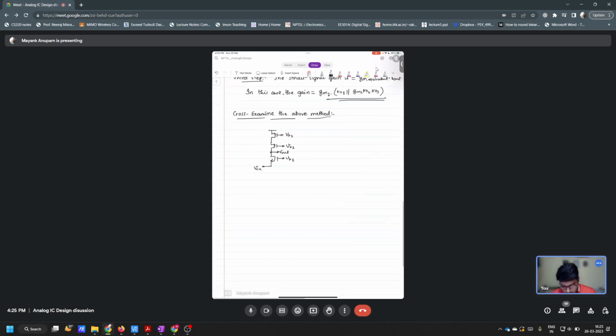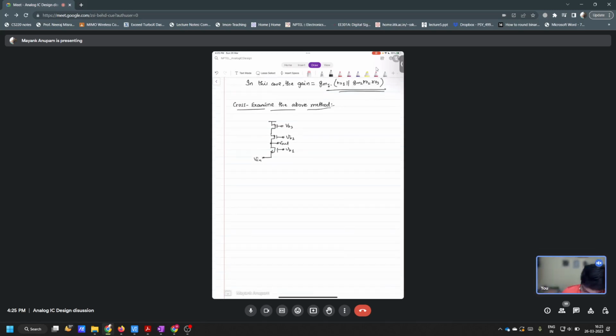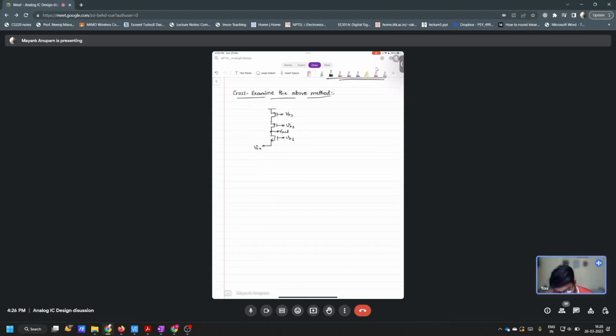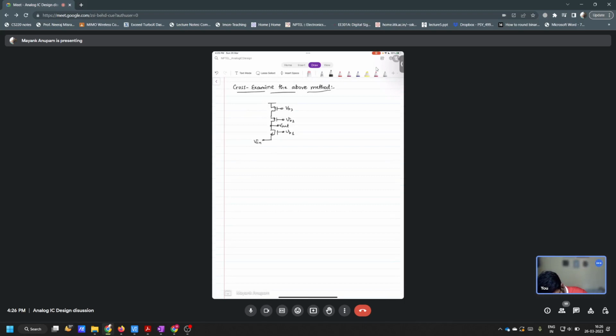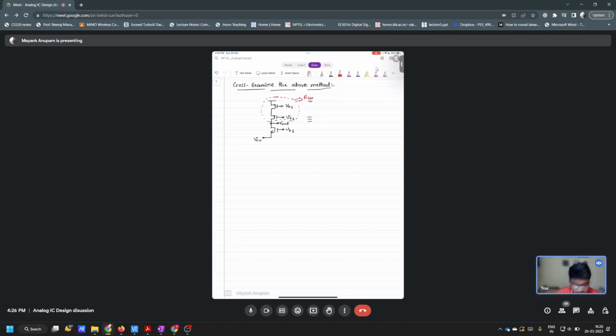So what will be the small signal equivalent? This whole cascode load we can simply represent in terms of R out, basically the equivalent resistance of this. This cascode load does not carry any signal, it just acts as a load. So in the small signal picture, I can lump it as a load. Let's call it R cascode, R cas.